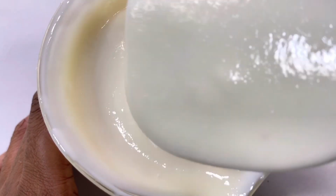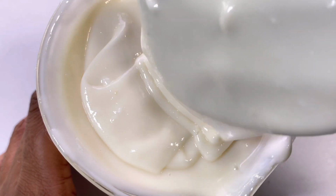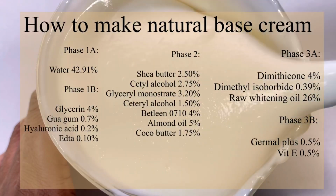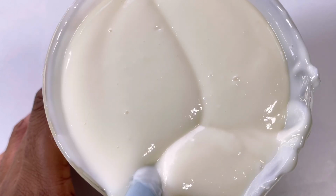Now, this is after I have pro mixed this into a skin whitening product. This product will give you up to 6 shades lighter if you use it with our new soap that we're going to launch in a few days.